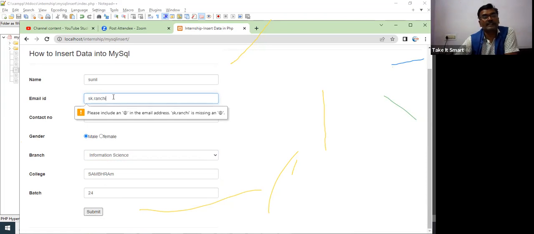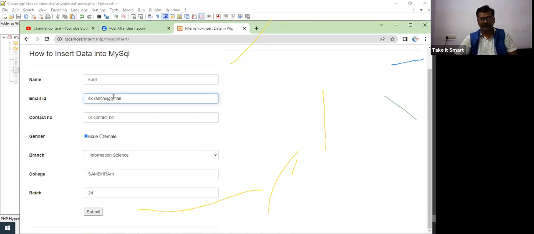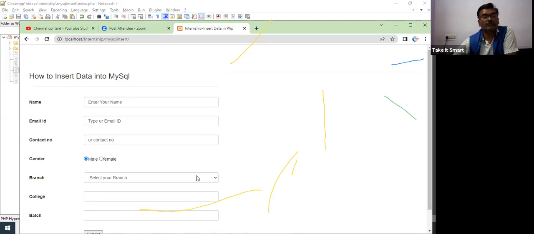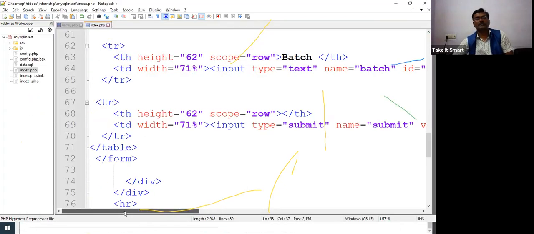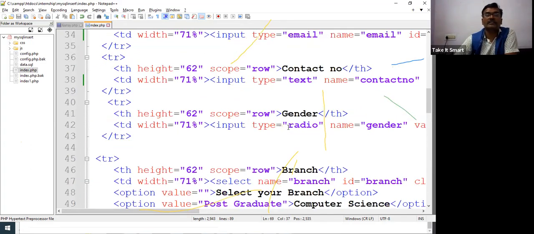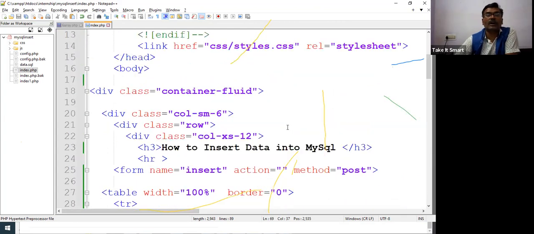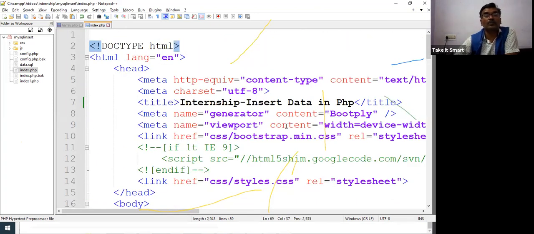So here first there is validation. Here we require giving the complete email ID. Now you submit. I don't think it has happened. If it is submitted, some message will come. So why it is not submitted, guys, that we have to find. Once we click submit, are we calling anything? No, we are not calling. We require to call, or we require to do something.